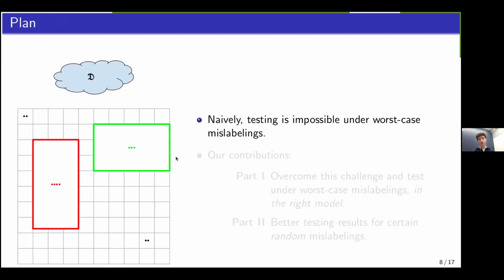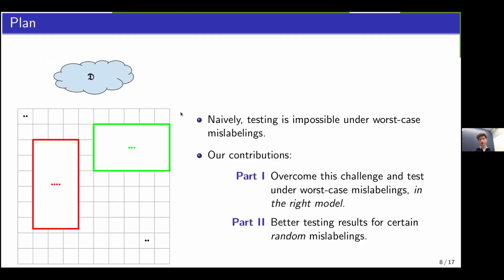So now for our work, how do we plan to deal with this motivating question that we have? Well, the first observation is that naively, if we allow worst case mislabelings, then testing is just impossible. Because even in the simple picture, distinguishing between a singleton distribution on one of these green points and a singleton distribution on another of the green points that is somewhere else in this region is completely impossible because the points look the same. Okay, so there's nothing we can do.